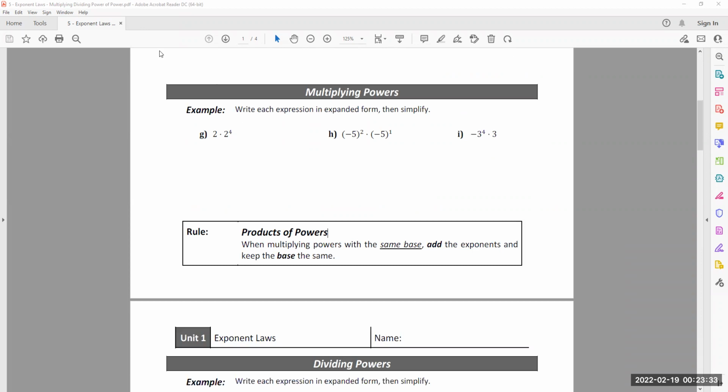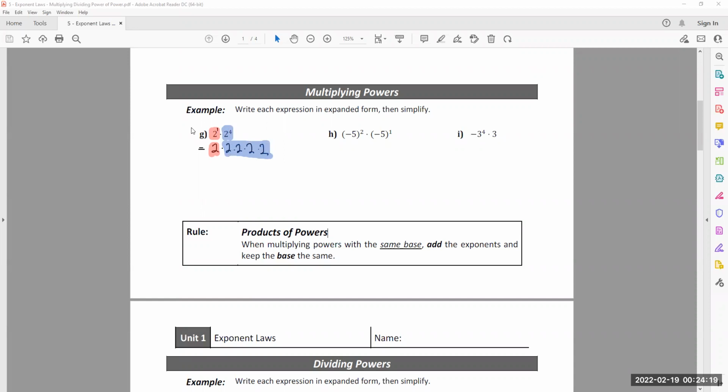Knowing that that is what exponents mean, that is simply an abbreviation for multiplication. What happens when you multiply powers of the same base? Well, if I expanded this, so remember, this is 2, which is also the equivalent of 2 to the power of 1, and that is 2 to the power of 4. If I were to expand this, 2 to the power of 1 is just 2, and I'll color code it with red. And 2 to the power of 4 is 2, 2, 2, 2. And that I will color code as blue.